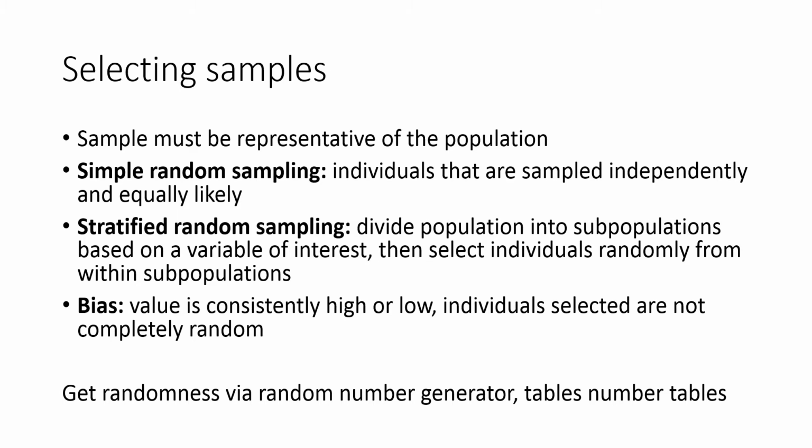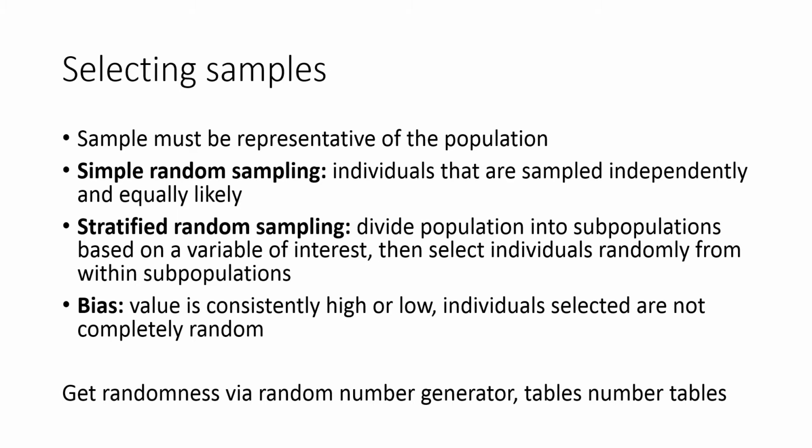So the most sort of simple approach to a sampling design is random sampling. And so you're collecting individuals that are sampled independently, and that your likelihood of selecting any one individual is equal. Like anybody in the population has an equal chance of being grabbed. And that, given the assumptions of statistical distributions, allows you to sort of more accurately represent the population with your samples.